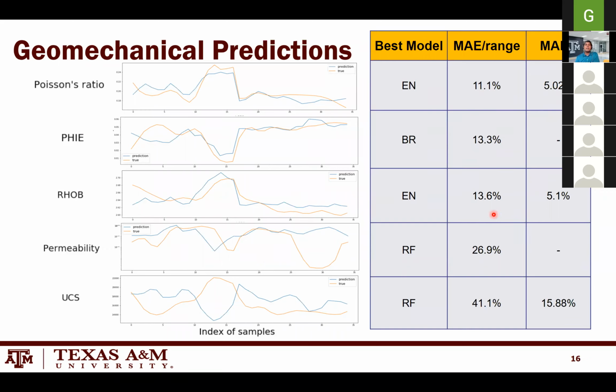relatively small. And all this work that I've shown you is only on one core slab, or 190 feet. In the real world, when this project was shaping up, we had more data to work with, but I only have permission to show the performance on a limited amount of data. But the promise here is that with more data, without knowing the first-order relationship, these data-driven models can explore and try to figure out the right relationship. And we are seeing a decent performance, which can be improved further.